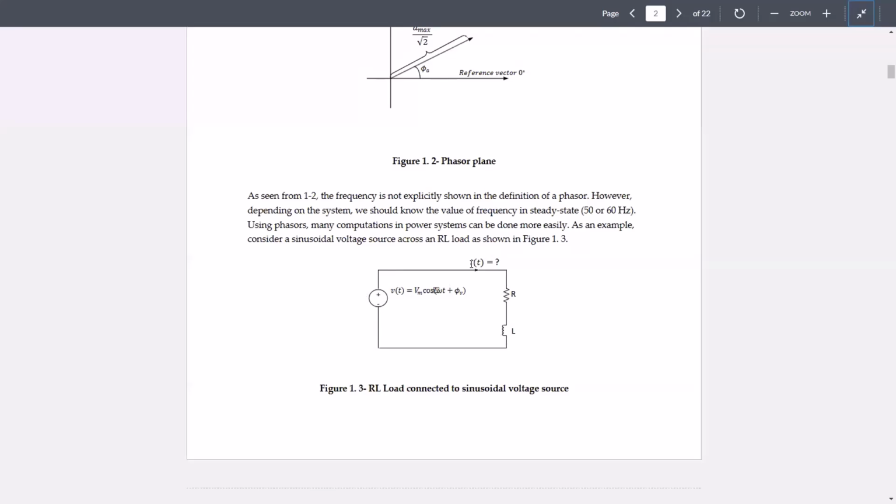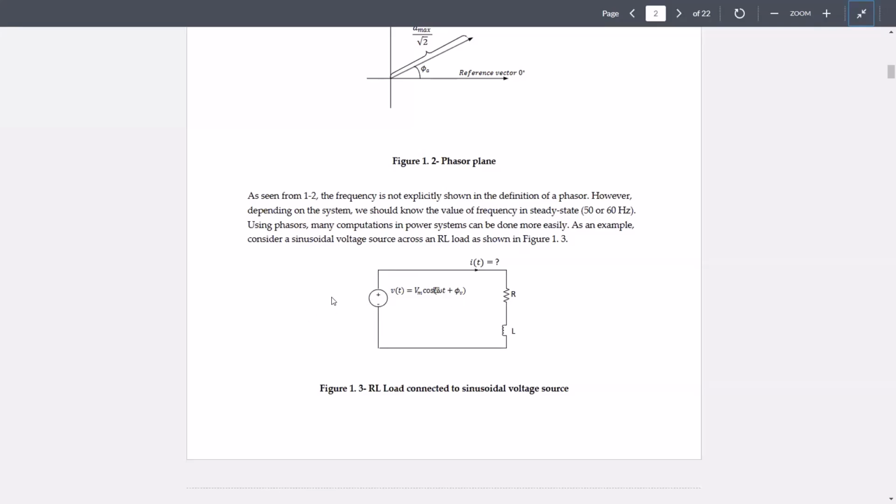Now, if you want to come up with the solution of this network, the solution of I of t, for example, the current that flows inside your network, there are multiple ways that you can do that. You can do the calculation in the time domain, which means you can write up the differential equations associated with this network and then find I of t. You can apply, for example, a Laplace transformation to come up with the solution of this network. But an easier way to deal with the solution of this problem is to use phasor analysis.